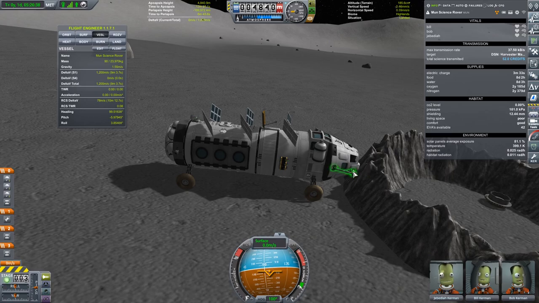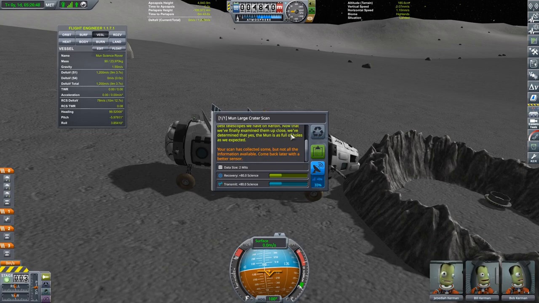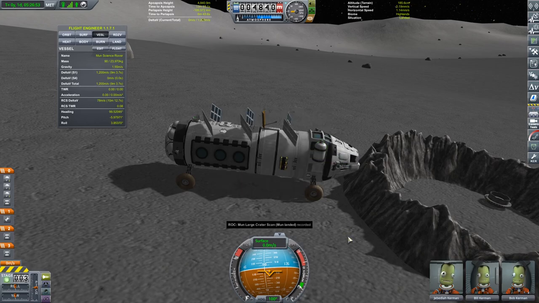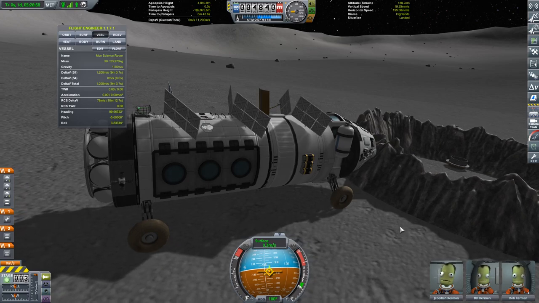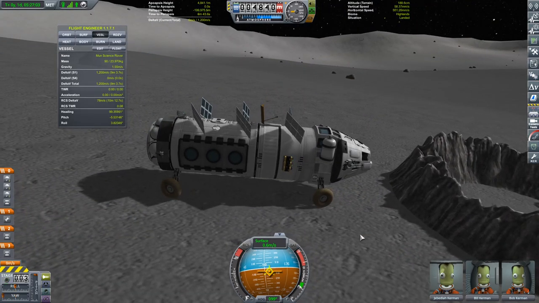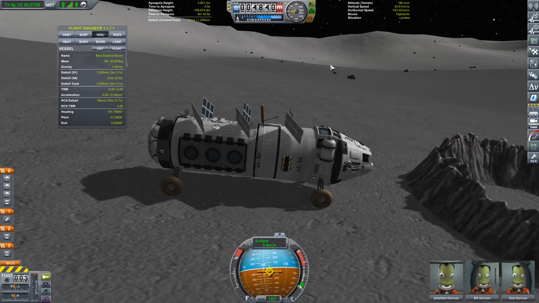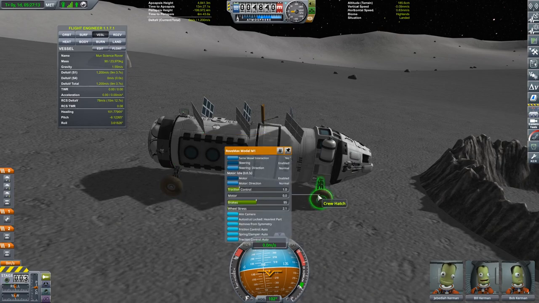Okay, so we're going to do a bit of scanning, which I've never done before. Awesome, we have new things. That's good. I am just concerned. The last craters are barely visible. No information available. Come back later with a better sensor. Okay, so we got 80 science for that. That's cool. That is absolutely fine. Okay, so we can go back and put the brakes on here, and hold us there. Really weird why the brakes were not working.